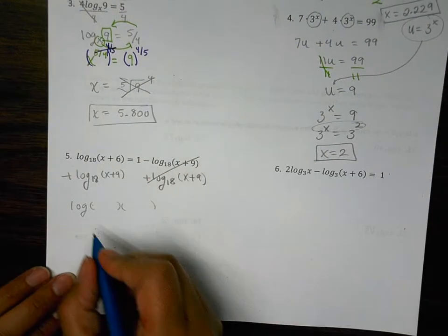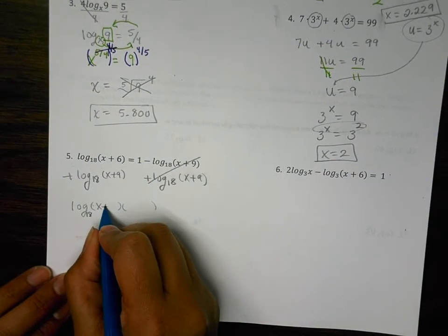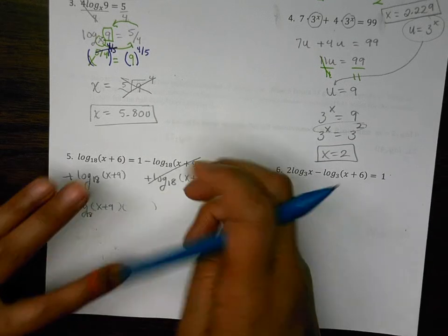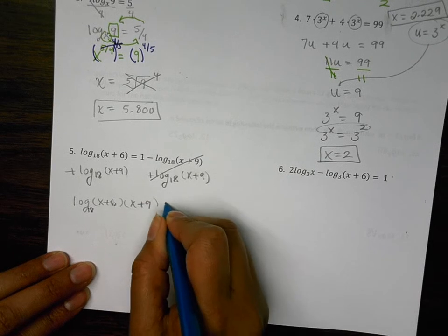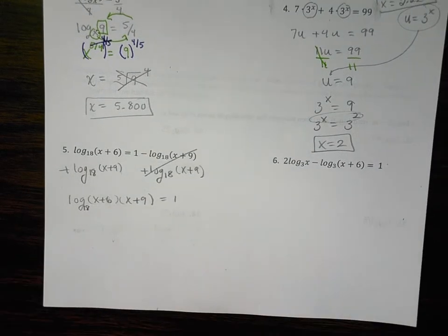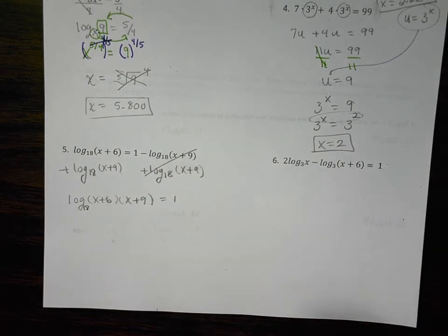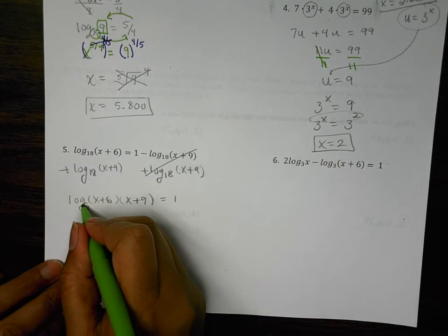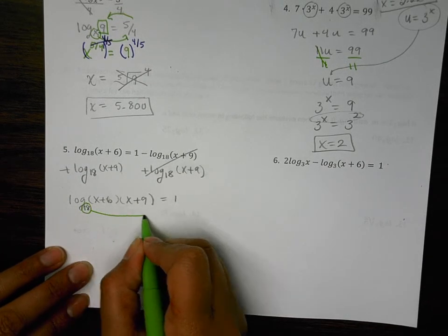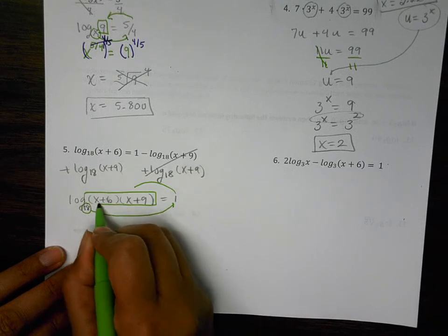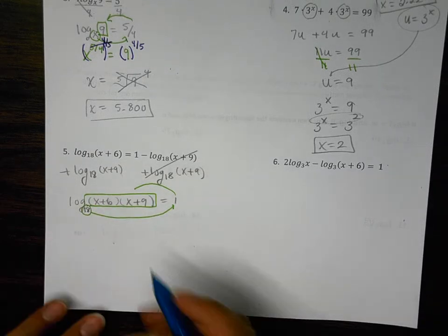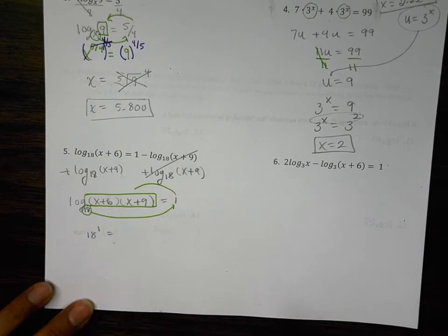Okay, log base 18 of x plus 9, and what's the other one? x plus 6 and x plus 9. Okay, and then equals what? 1. Okay, now we can decide, is this drop the logs on both sides or wrap around? Wrap around. 18 is the base, and 18 is going to get raised to what power? 1. And then it equals this big piece right here. I would go to multiply those together in this step. So 18 to the first power equals what?